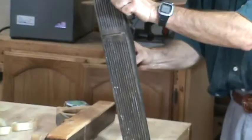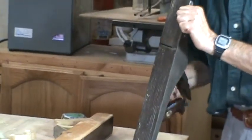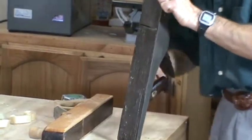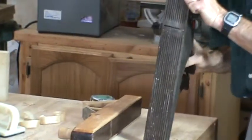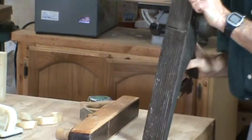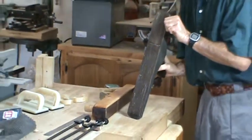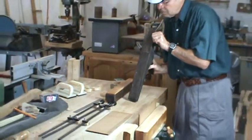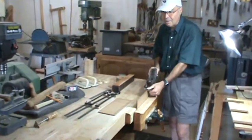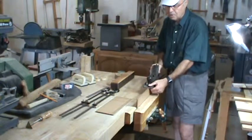Now I should set the plane blade for a cut that's going to take off some material. Typically what I'm aiming for is a cut between 3 and 5 thousandths of an inch. If you have access to a pair of calipers or something to measure with, it would give you a very good idea of what you're shooting for. You don't want to take a really thick shaving off of here, because it'll make it that much harder to plane without any gaps in the wood.